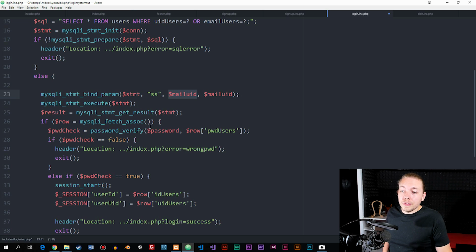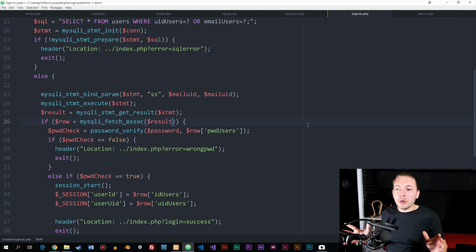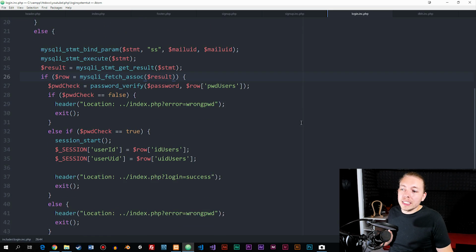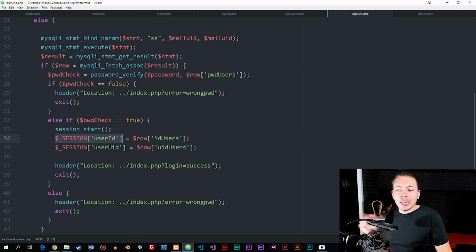The second thing we want to fix is that down here where we have the if statement that says $row equal to MySQLi fetch assoc, we want to make sure we include the $result inside the function we have down here. So we do actually get something to insert inside $row. So having fixed those errors, there's one more thing we need to do. Because remember, I said that we have session variables we need to check for in order to tell if the user is logged in or not.